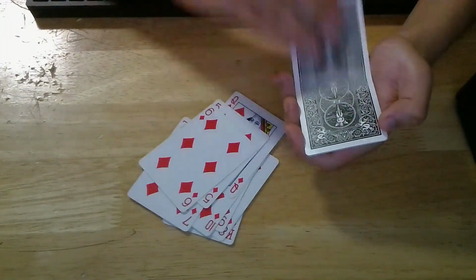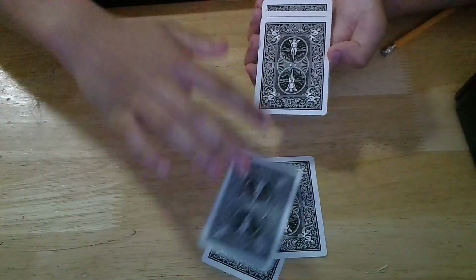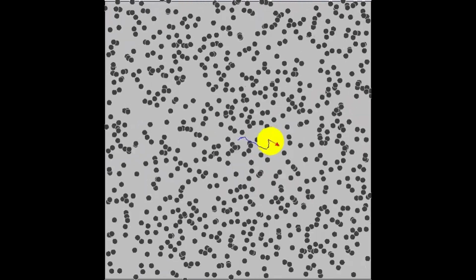And this kind of flow has a name which you may or may not have heard of. It's called turbulence, specifically turbulent flow, but they are the same thing. It's the reason why our understanding of fluids falls apart so easily. Because in most fluids, this game is played not with 13 cards, but with trillions of particles.